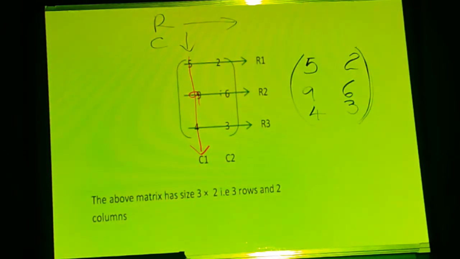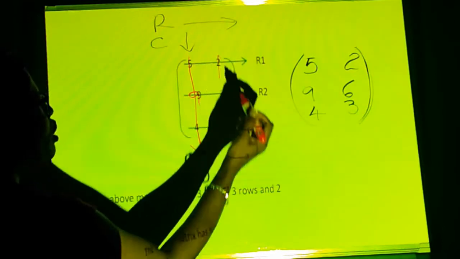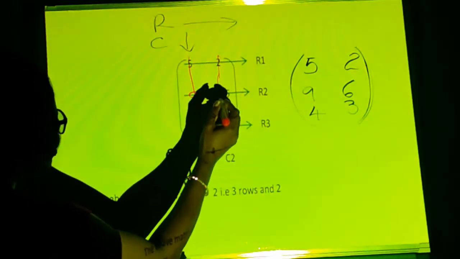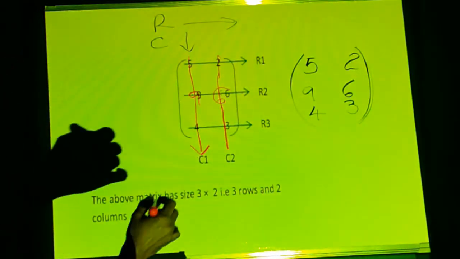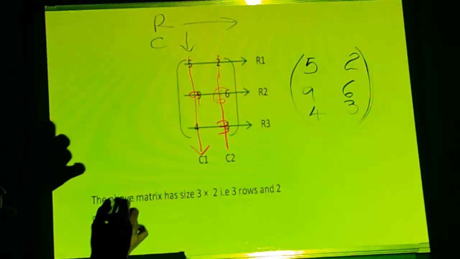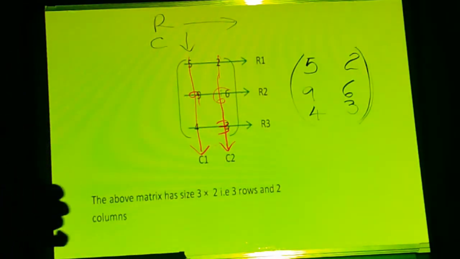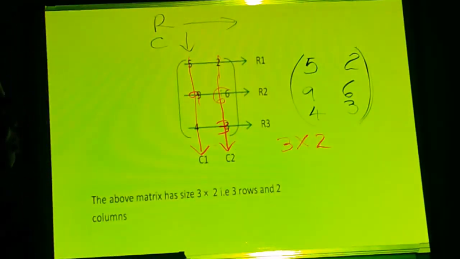for that. Alright? And then the other one is 2, 6, 3. Again, let me just put the 6 where it belongs so it goes into that line, and put the 3 where it belongs. You get what I mean? So we have now column 1, column 2. How do we write the size of this matrix? 3 by 2. Awesome. Give yourself a clap if you got the answer long before I said it. Let's move on.